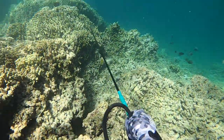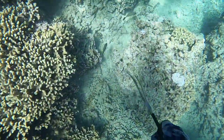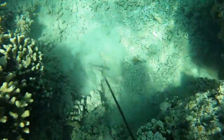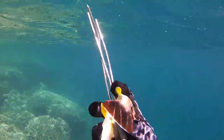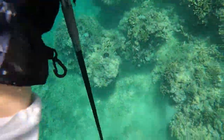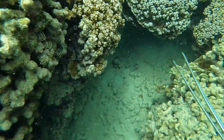Eventually I found two snapper that were close enough and I lined up on the one in the back and was able to get him just from the top — still got it, I just need to work on it a little bit more. Every snapper counts and that's another one for the stringer. That was basically all from that dive; we didn't really stay at that spot too long.